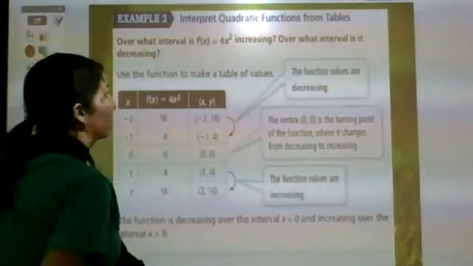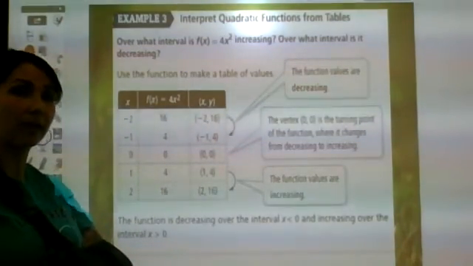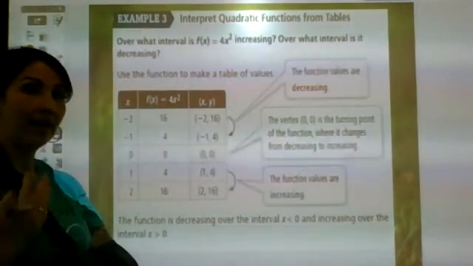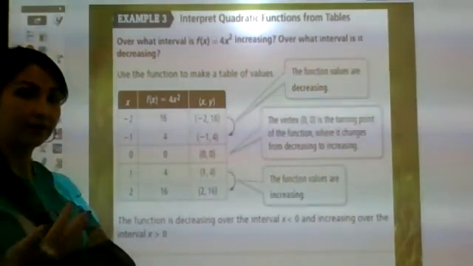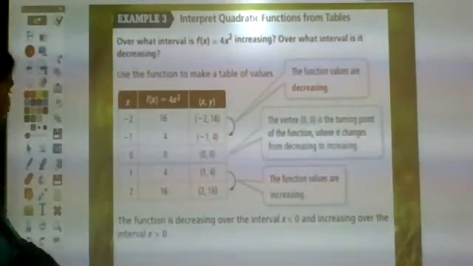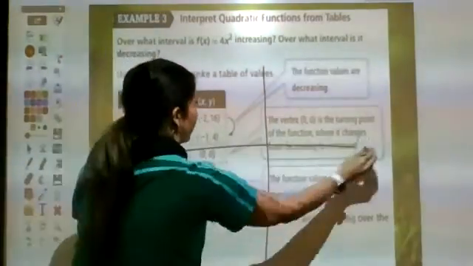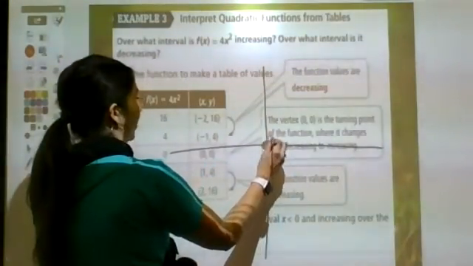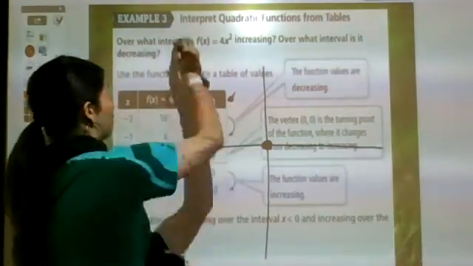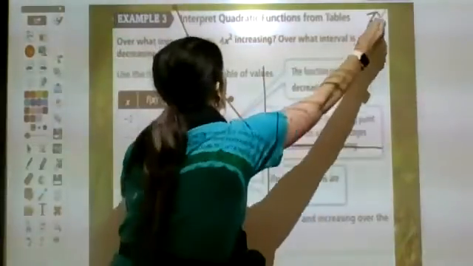So in this one, 4x squared, when is it increasing? When the x's are positive. So domain and range speaking, it is increasing when the domain is greater than or equal to 0, because it's going to go up at 0. If I were to graph this, I'm not saying that I am, but if I were to graph this, we would have 0 as our vertex, negative 1, 4, negative 2, 16 would be way up there. And we'd get this, and then it would go back up.